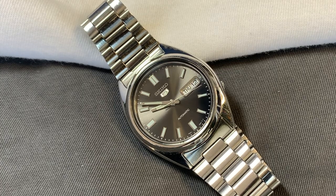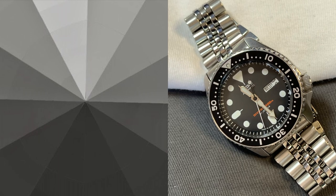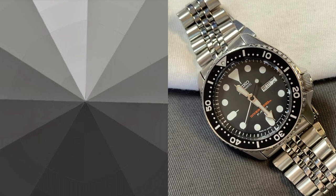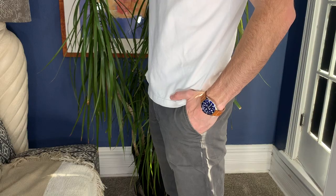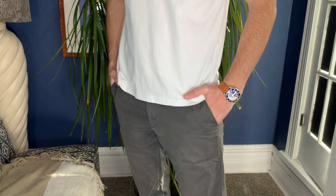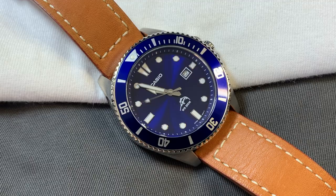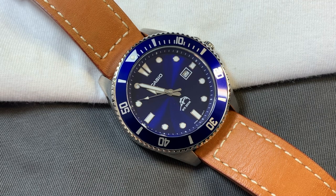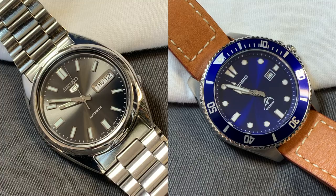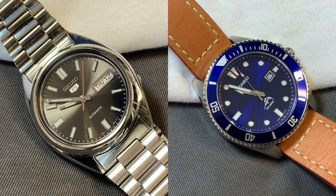It works with the SNXS, and it also works with the SKX. The SKX — the black of the dial, the white of the indices — matches with the white shirt and the gray pants. They're all analogous; they're all in the same spectrum of colors. Now here's an example of something I think does not work, because the blue and brown of the Casio Duro are not in the same family — they're not analogous colors to the gray. Some people might say this pops, and it is all up to your personal opinion, so wear whatever makes you happy. But when we bring back in the SNXS, just look at how much more cohesive it is, because all these colors are analogous.